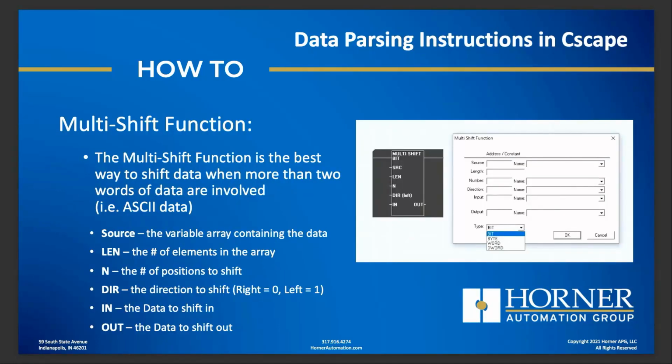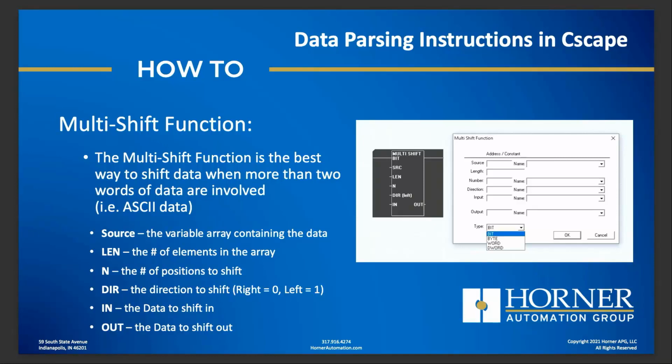Next, let's talk about the multi-shift function, because so far, the AND instruction and the shift left and shift right instructions are bitwise operations that can only operate on word type variables or double word type variables. What if you've got a bucket of data that's a lot bigger than that and you need to operate on a bigger bunch of data? Well, multi-shift can be handy for this.